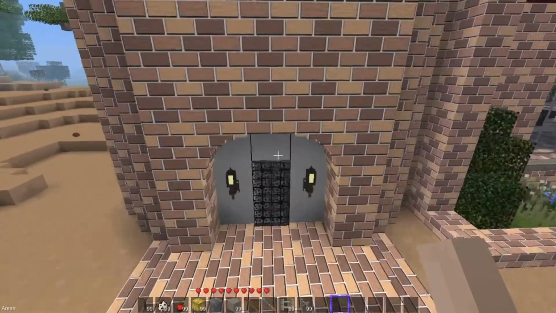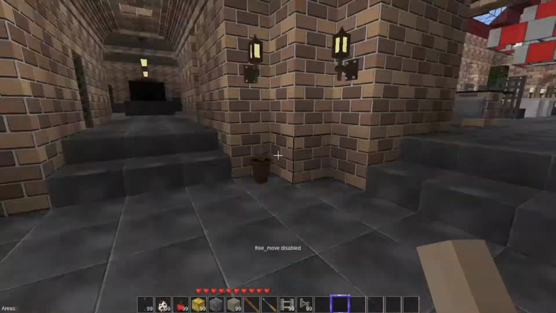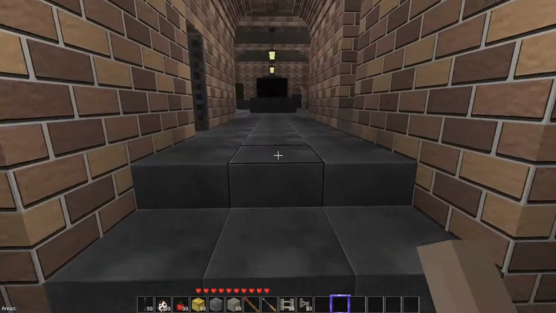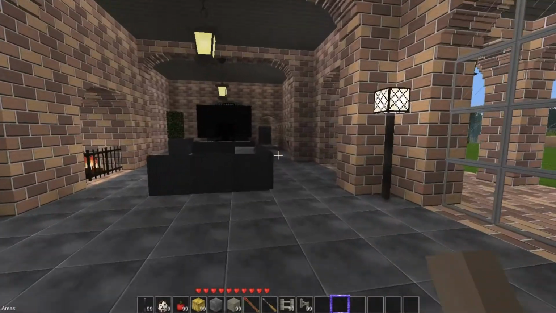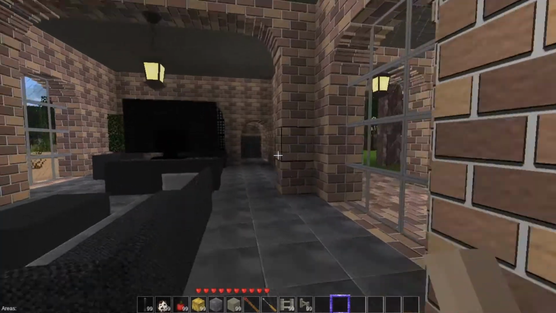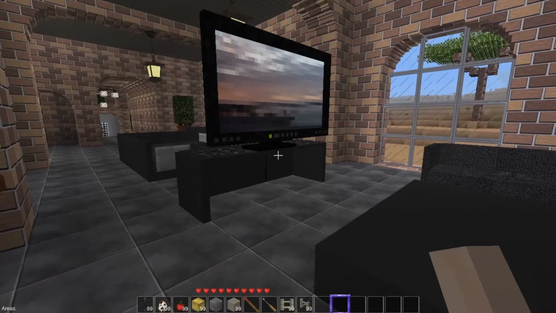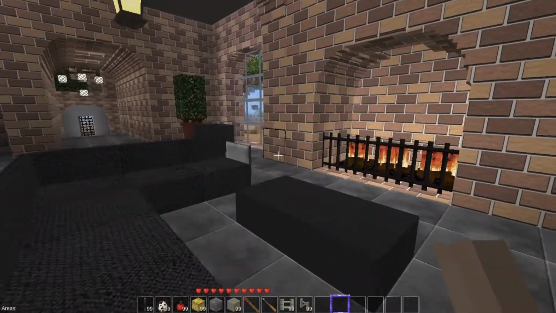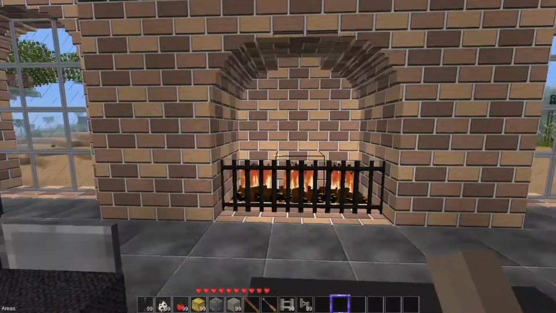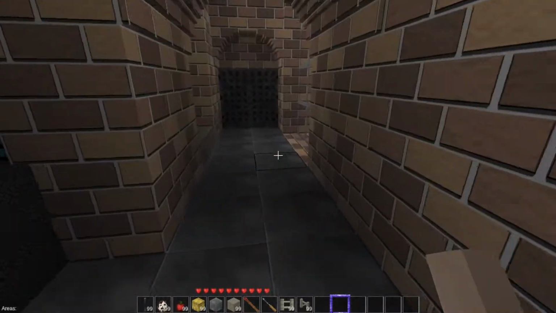Not building a castle, but doing this style. So there you have it. Another completed build. And I like this kind of farm type feel with these lights. You got brand new technology mixed in with old. And I really, really do like that fireplace. So there you have it. That's going to do it.